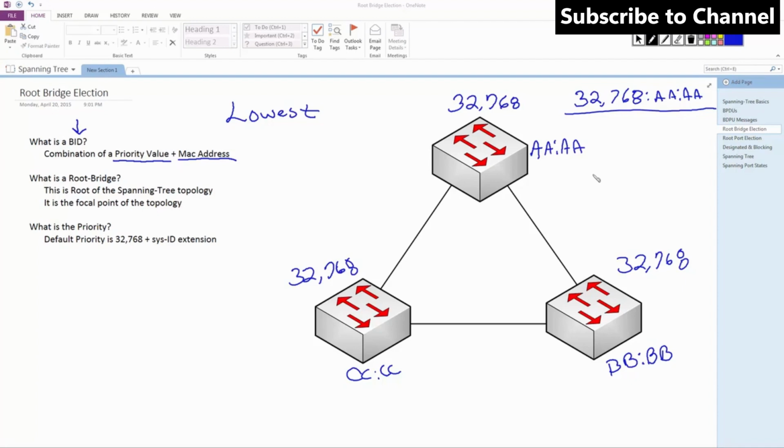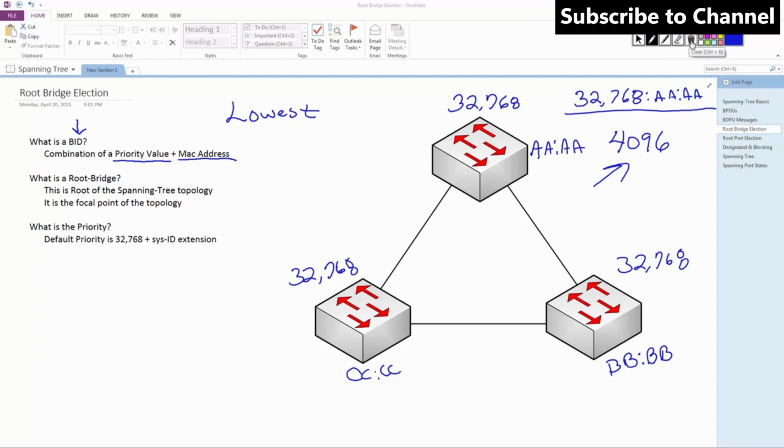Now, you can only change the priority number by values of 4096. The switch won't let you do it. And in fact, if you have a hard time knowing what these numbers are without getting out a calculator, all you have to do is type in any priority number. If it's wrong, the switch is going to come up and tell you what values you're allowed to use. So that's a nice little feature there. So with our priorities and our bridge ID number, we get to decide who is the root bridge. This is our root bridge election.